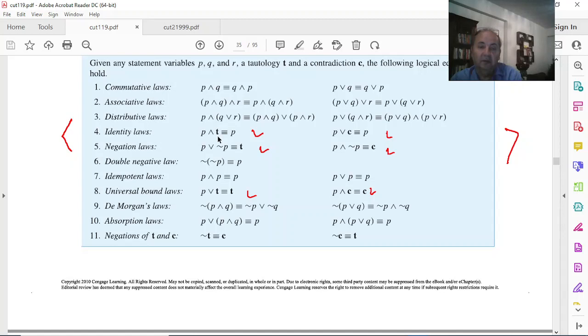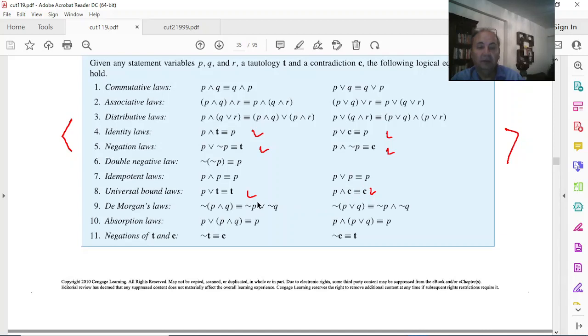Wherever you put P and T here, whenever P is true, this is true, right? Whenever P is false, this is false. So it is P. Or whenever the whole column is false: false, false is false. True, false is true. Yeah, this is correct. It is satisfying the equivalence relation here, right? And this is a very well known tautology, and this is a very well known contradiction.